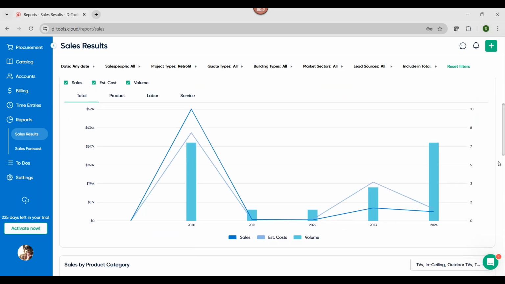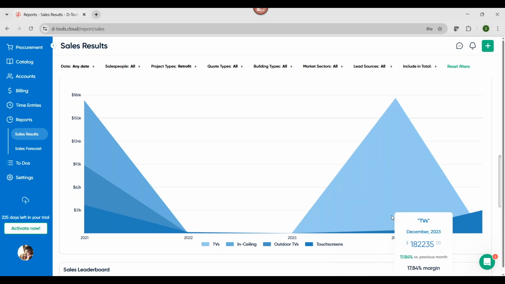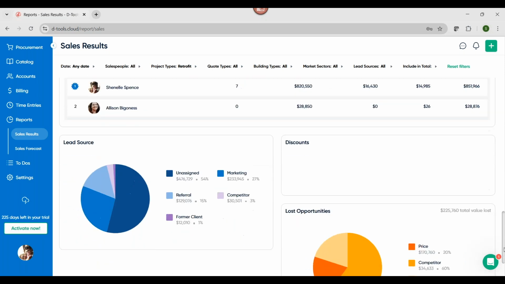You can drill down to sales by product category. This is a newer report. Really excited to now show you your activity on a category level. We do a lot of things at the category level, accessorize, icons. So more of that benefit.